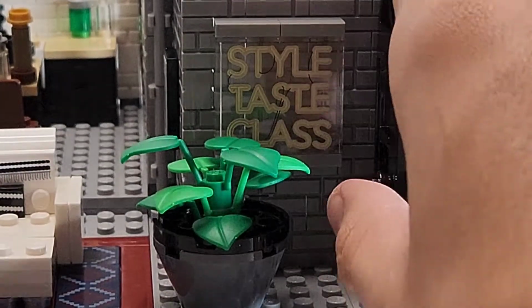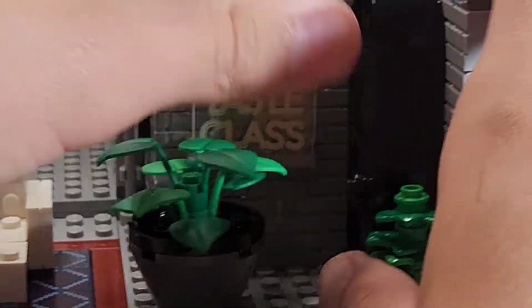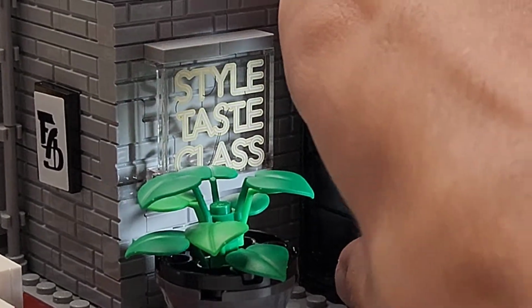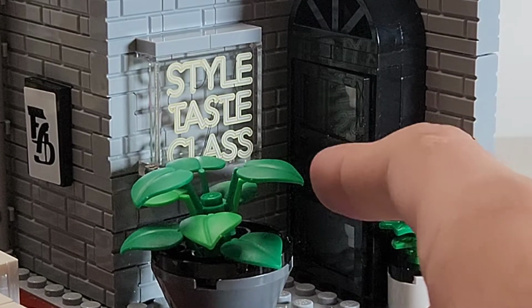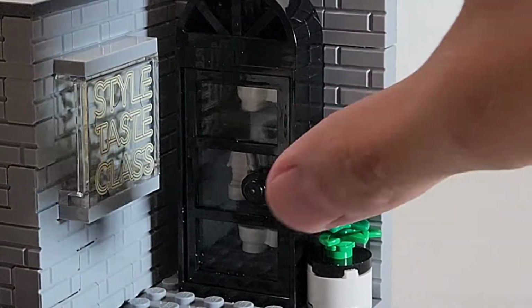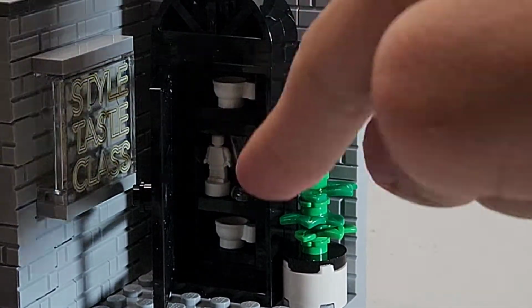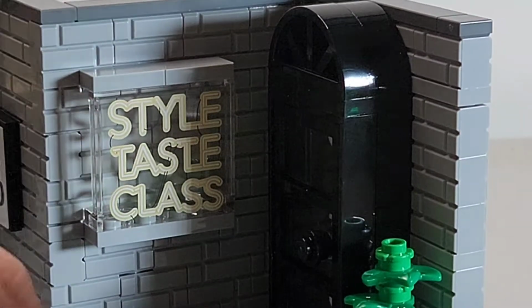That's awesome. And of course, if we go over here and remove this, which I think it can be removed. Anyway, I don't think it can, but you do have some cups and stuff in here. Removing this plant. Yeah, I do have some cups and stuff in there, which is pretty cool. And of course, that door can open to see the inside, which is awesome. White minifigure right there, statuette, and putting it back.